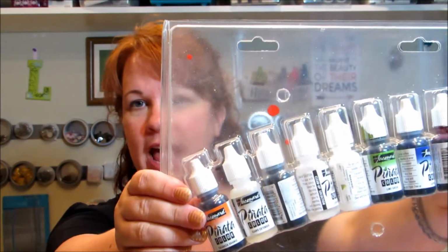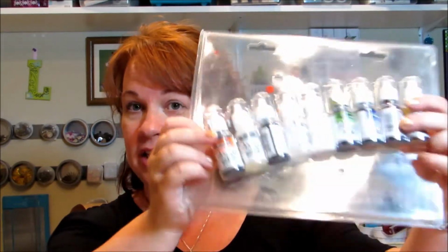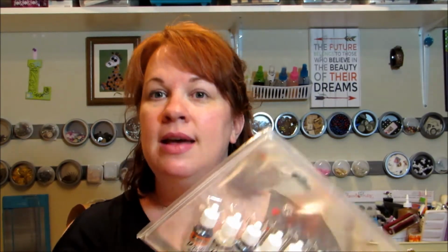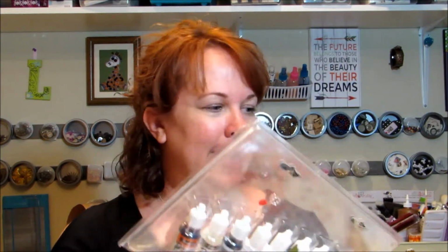I also have these Pinata Colors, and they are just alcohol-based inks, and they're pretty great, and it's a full set. And so what you want to do with these is make sure that they are not dried out, make sure they're not empty. So when you have something like this, double check it before you buy it. And most of these places are just fine with you checking because they don't always have time to go through things. They don't always know what's going on. There's a lot of traffic, so check it out. And they're usually really great about that.